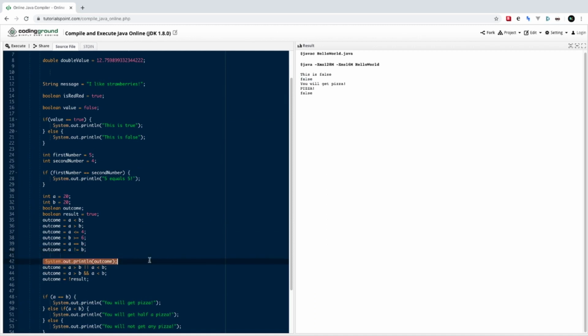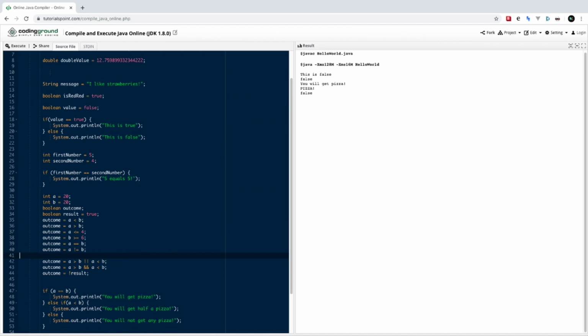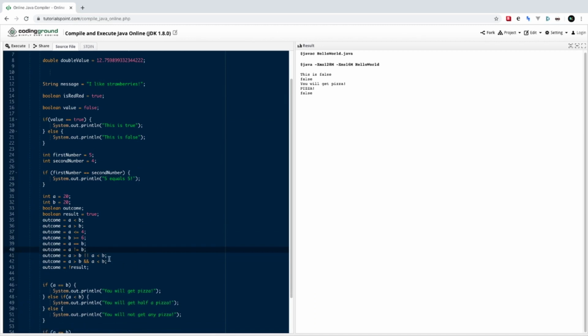And then right here we start talking about how we can use multiple conditions to evaluate an expression. So we have: is a greater than b, or, this means or, is a less than b. Well, what we have right here, 20 equals 20, would break it, because we don't have an option for equal to each other.